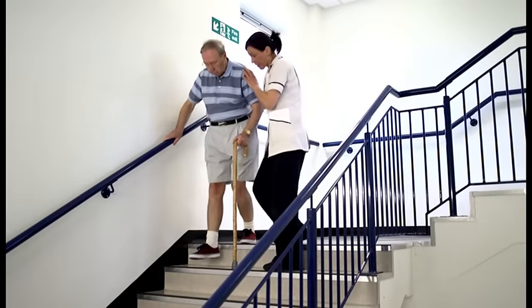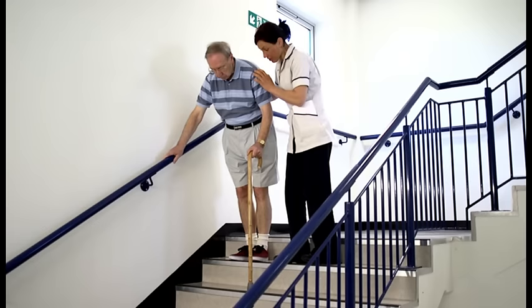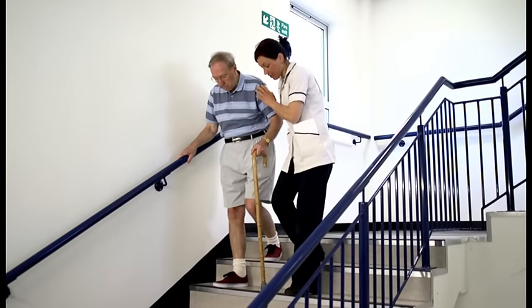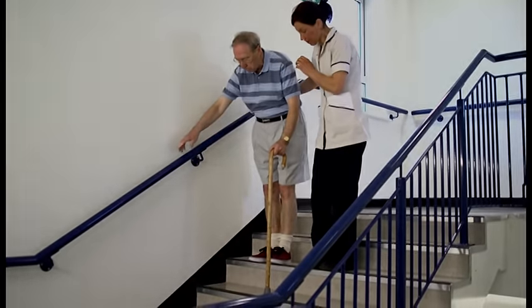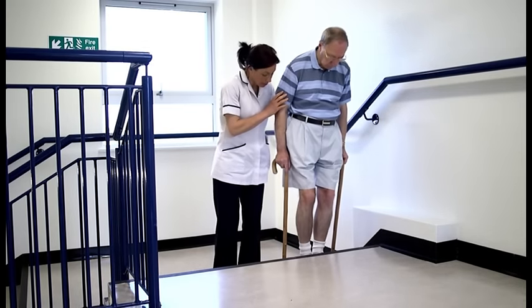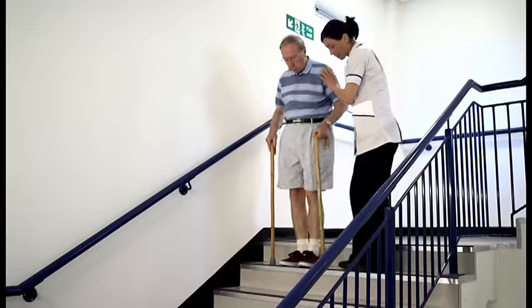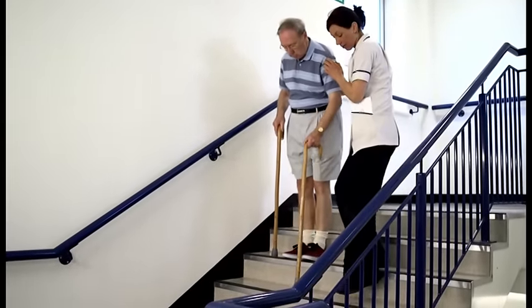To go downstairs, place your stick down onto the step, then step down with your operated leg, followed by your unoperated leg. If you have no banister rail, follow the same sequence, but use two sticks. If you have to carry things up and down the stairs, use a small rucksack.